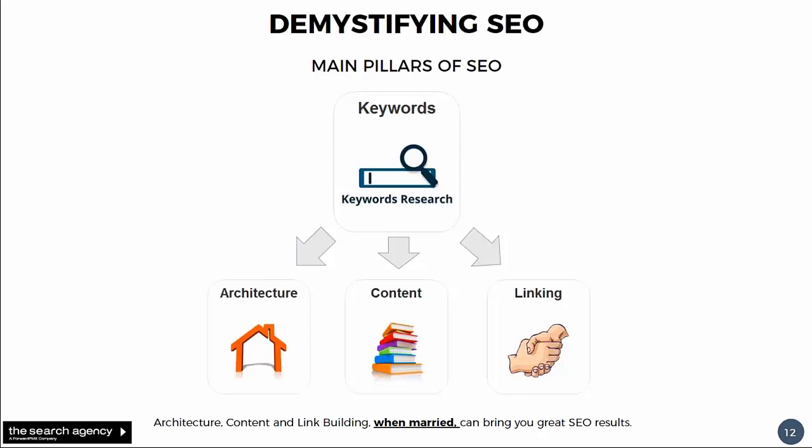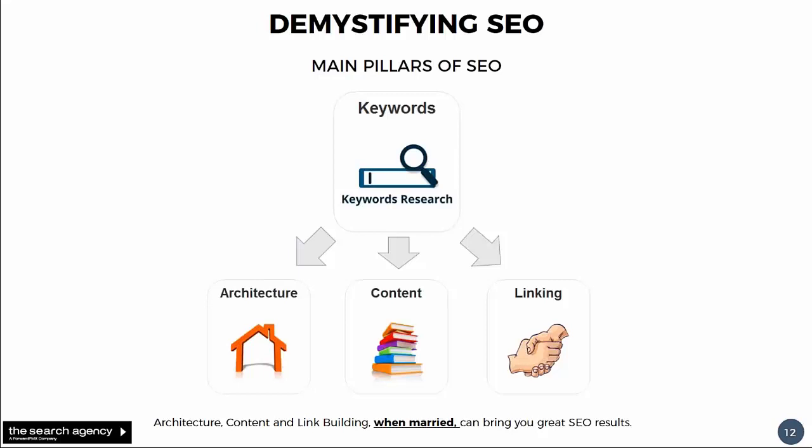And I always like to say nobody really likes content except Google. We all just want to streamline, quickly run through, look at bullet points and get to where we want to get to and get the information we need in bite-sized chunks. Well, we need to kind of break it down a little bit more for Google and provide that depth of content so Google can understand. And when I say Google, I mean all search engines like Bing, for example, so they can understand what your website is about. The next pillar is linking.